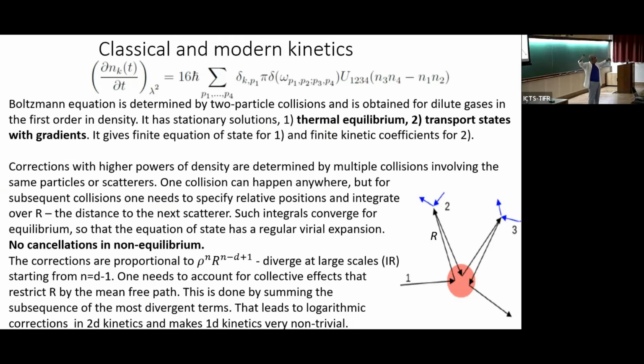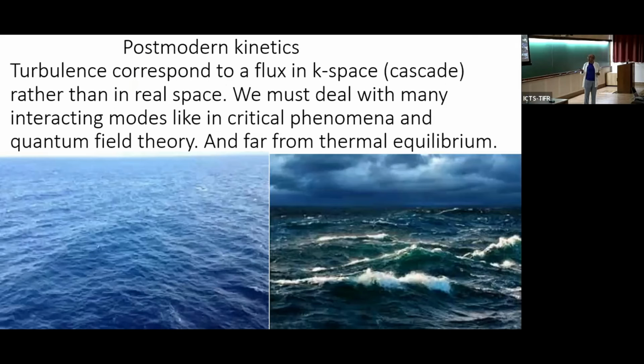To describe it, you need to sum an infinite series of diagrams. They are called ring diagrams or bubble diagrams, many loops, but of a very special character. And then you get a formula very similar to what I wrote to you, lambda equal to lambda 1 plus beta, which will be positive. The interaction of these two particles is always diminished in kinetics. I don't have a simple explanation, but it's evident because the mean free path restricts your interaction.